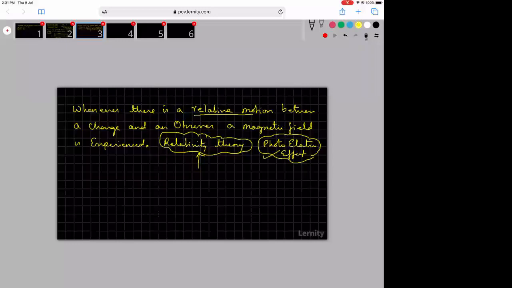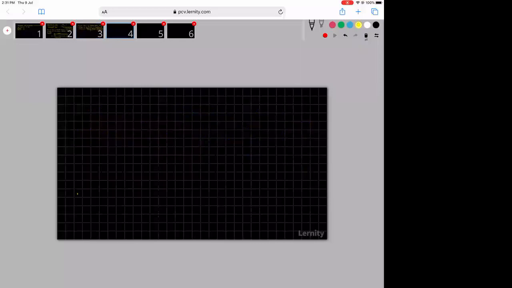So let us learn. The concept that I am going to teach you now is the Biot-Savart law. It's an experimental law. Suppose there is a wire going like this, which carries a current. Suppose you are at a point P. So point number 1, a current induces a magnetic field around it.